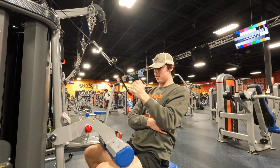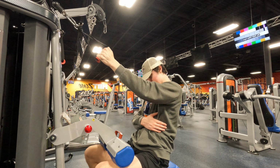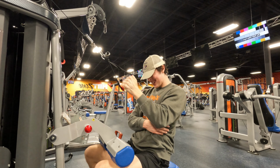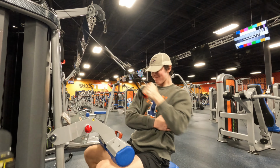Just hitting another little set on my other side here. You can see me holding my hand across my body, just trying to tap on that little bit of the lower lat, trying to get a little bit more mind muscle connection there than normally would.